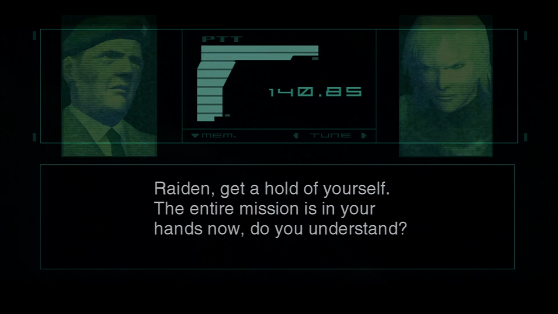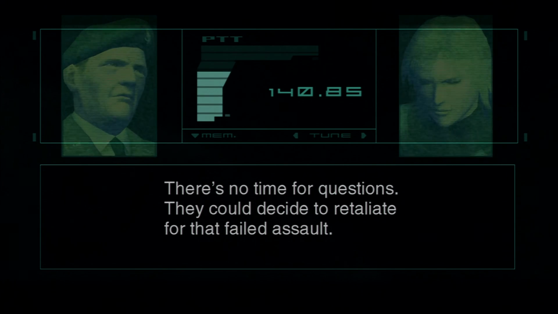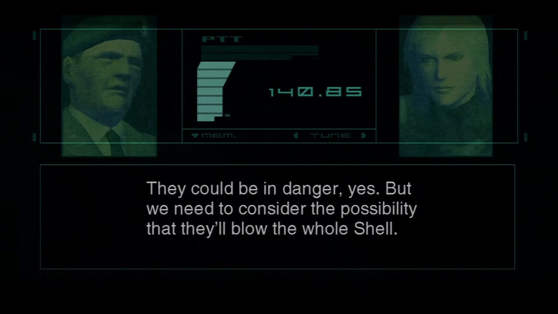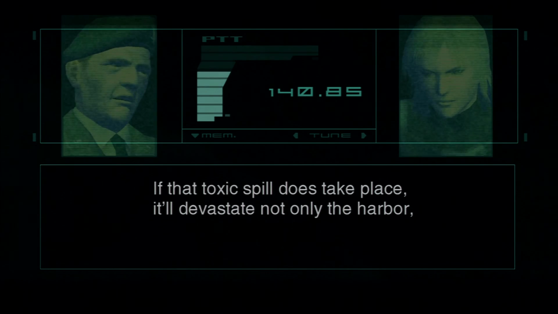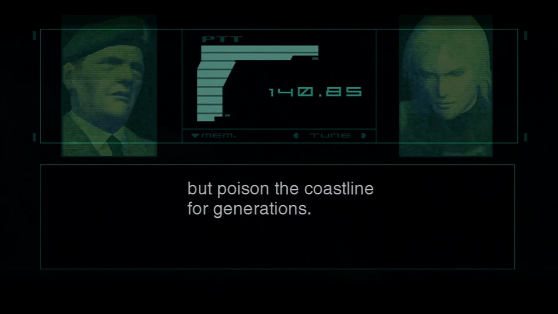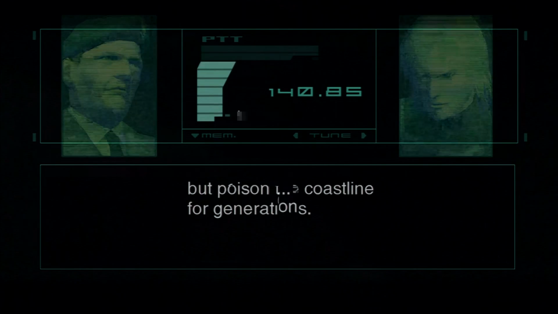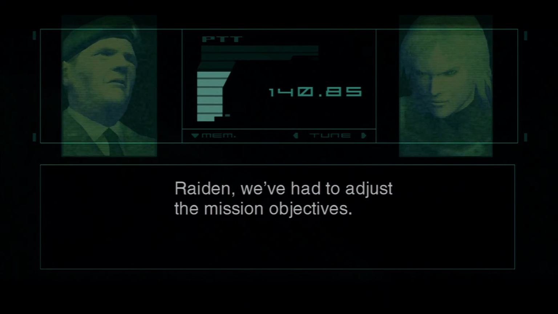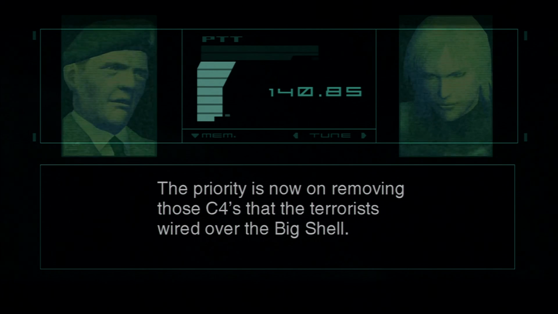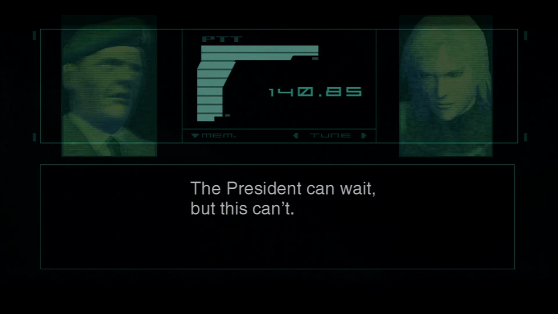Raiden, get a hold of yourself. The entire mission is in your hands now. Do you understand? But there's no time for questions. They could decide to retaliate for that failed assault. You mean the hostages? They could be in danger, yes. But we need to consider the possibility that they'll blow the whole shell. If that toxic spill does take place, it'll devastate not only the harbor, but poison the coastline for generations. Raiden, we've had to adjust the mission objectives. The priority is now on removing those C4s that the terrorists wired over the big shell. The President can wait, but this can't.